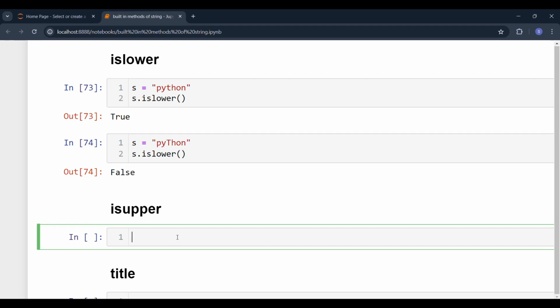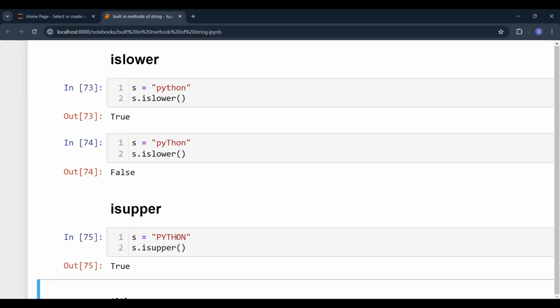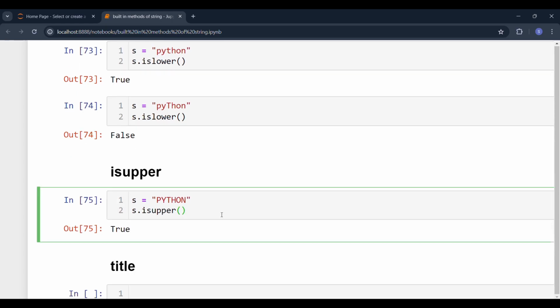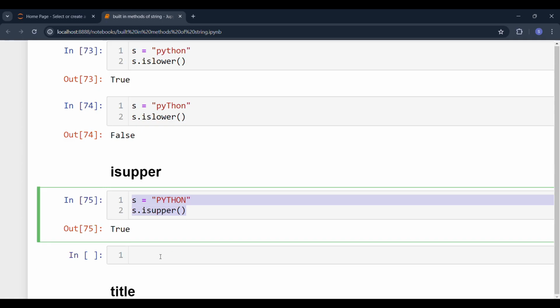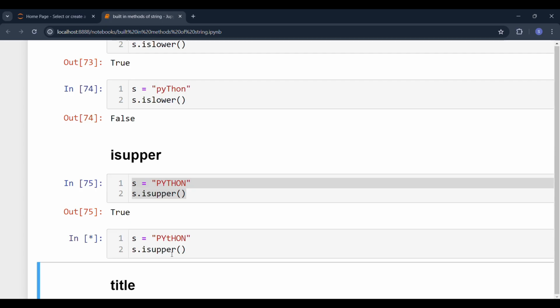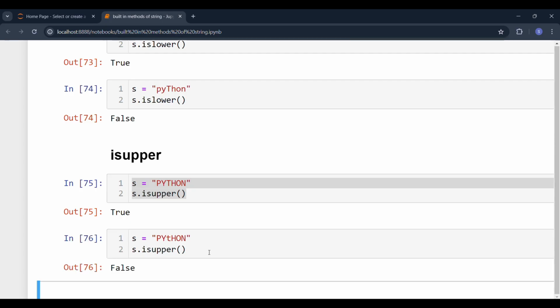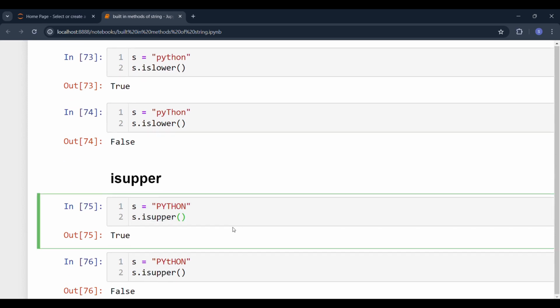Okay, so s is equal to python, s dot isupper. If I execute, I'll be getting true, and if I change any one letter, I'll be getting false. Okay, this is how isupper and islower work.